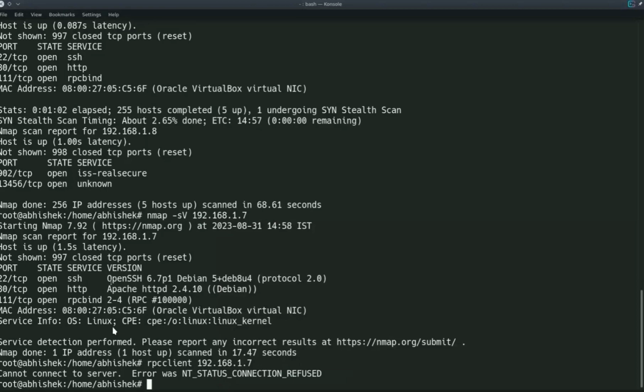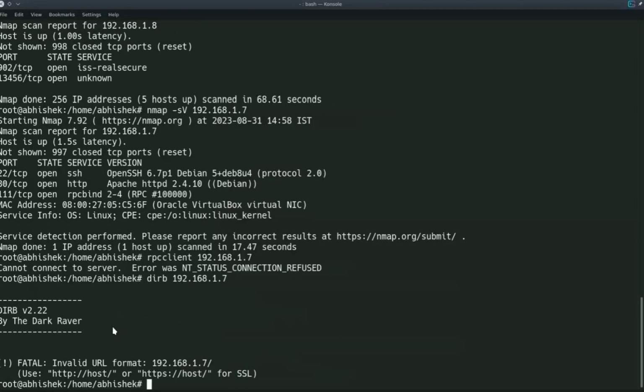Okay, now let's check whether SSH is open. Maybe we can find some SSH code or some directory maybe. Okay, so dirb here. Okay, wait, dirb HTTPS.